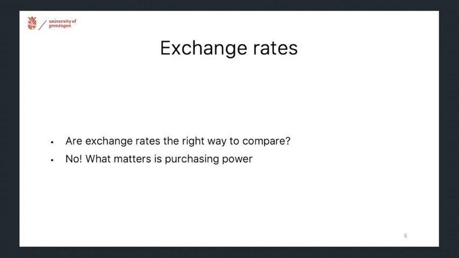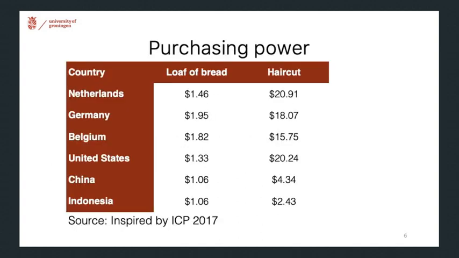What we actually want to do is look at purchasing power — so how much can you buy with the currency in a particular country? This example illustrates the issue. It compares for the same set of countries the price of a loaf of bread and the price of a haircut, all expressed in dollars using the exchange rate. The price of a loaf of bread does not vary all that much — it's a little over a dollar in China and Indonesia, and closer to $1.50 to $2 in countries like the Netherlands or Germany. But these differences are modest compared to haircuts: you can get a haircut in Indonesia for $2.50, but that same haircut will cost $15 to $20 in these other countries. Note that these are prices of men's haircuts — ladies might have to pay more.